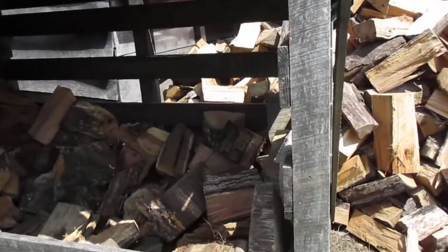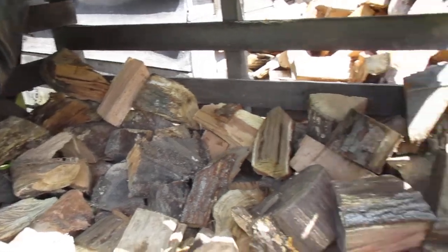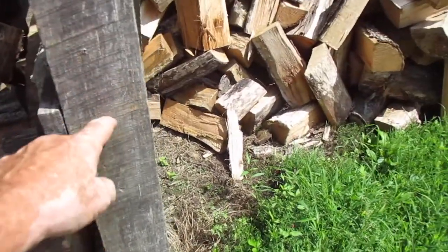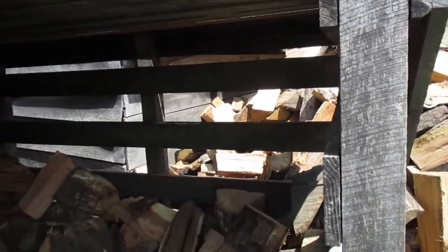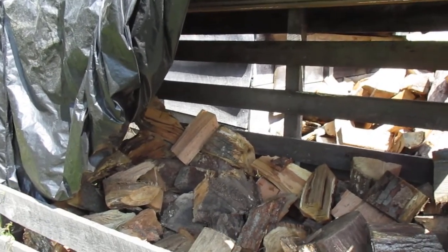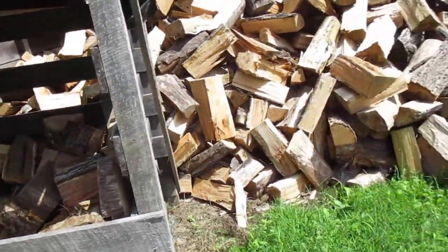This is my chunks and hunks box, and as it fills up, then I'll put another board on here and then another board on there, and then as I take it, I'll take the whole crate up to the boiler and set it out there, and then I'll use that first to just get rid of that. And that stuff burns real good. For some reason, chunks and hunks are pretty good burners.